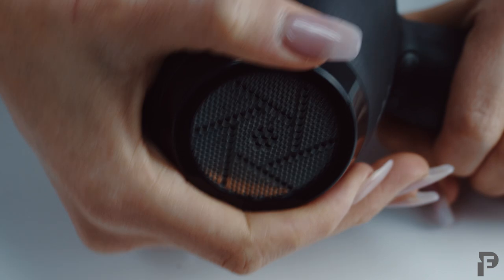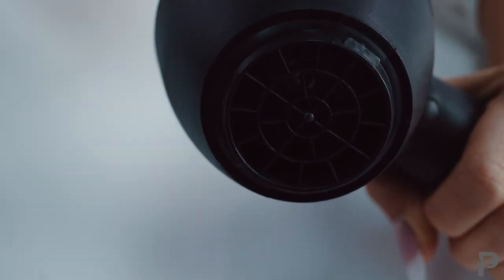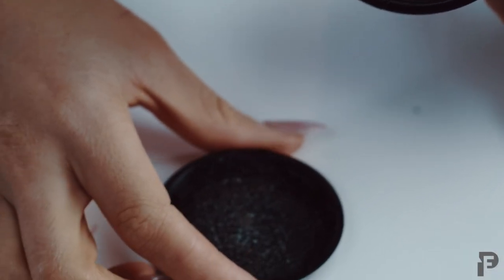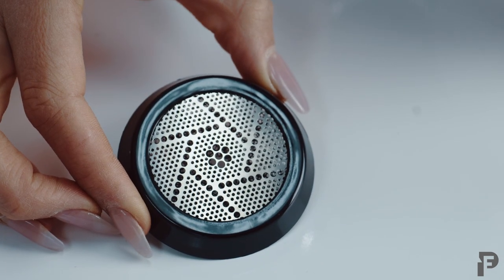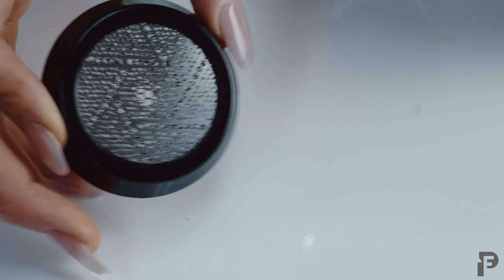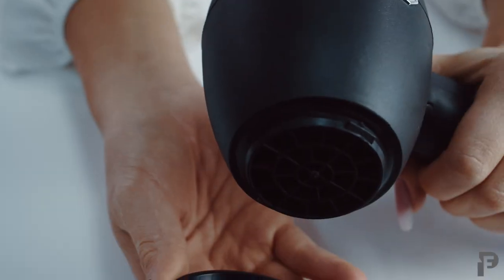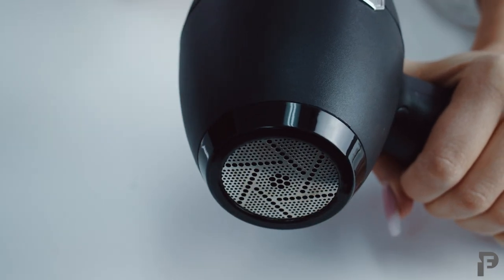It's important for you to keep your tools in pristine condition. Make sure all of your openings are clear from any dust accumulation. The air filter should be cleaned regularly — any material clogging the filter will impair the efficiency of the dryer. To clean, make sure that you have unplugged your hairdryer, grip the sides of the back cap and pull the filter cover off, then use a soft bristle brush to gently remove any material lodged in the filter.